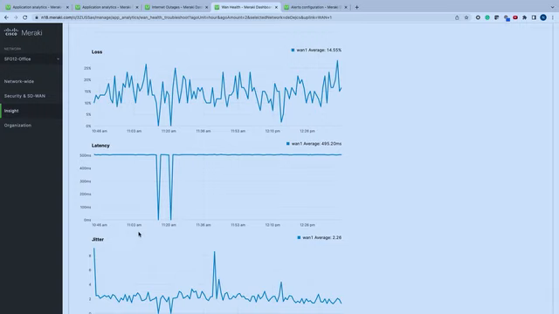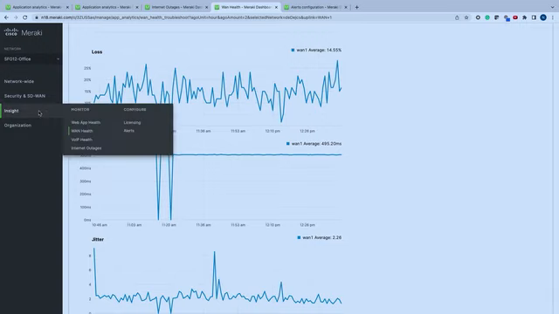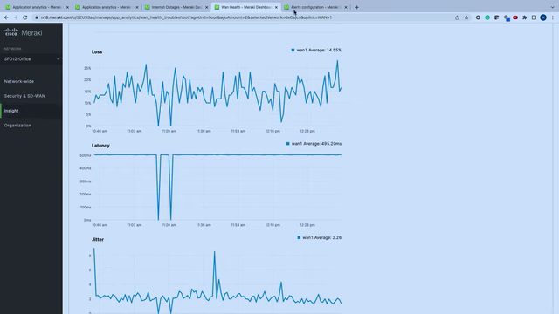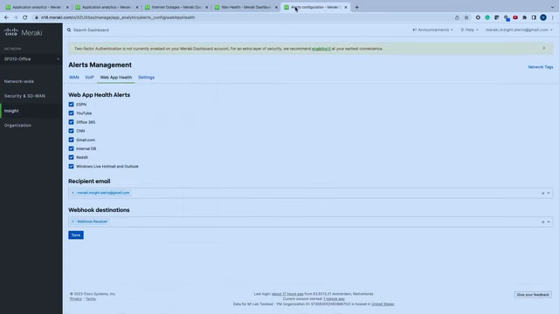So for that, as our first step, we've introduced the Insight Alerts page. All of us know what alerts are. We're not a fan of alerts, but we want to make sure that we get alerted at the right time so that we can pay attention to it and help the user get back to performing well. So for that, we have the WAN health, where you can choose which applications you want to be notified on and how you want to be notified.